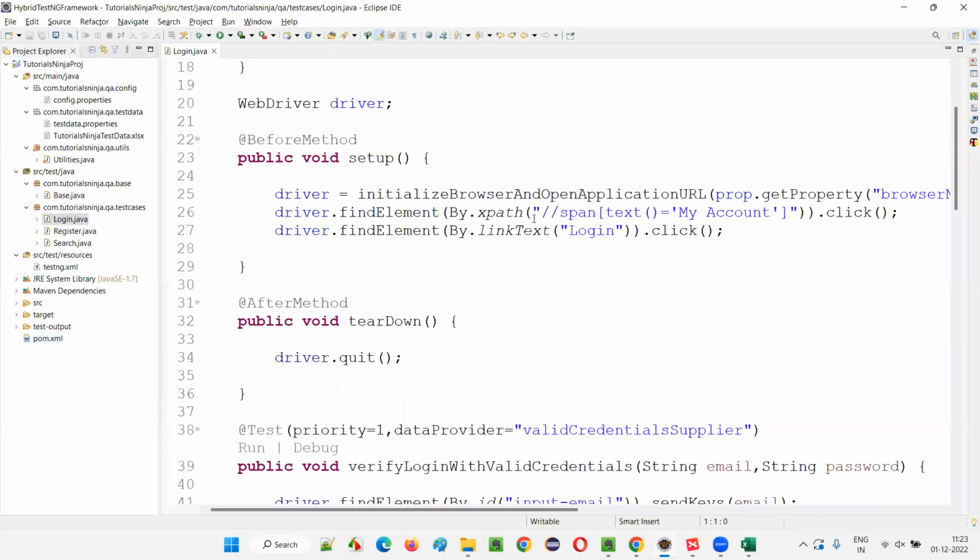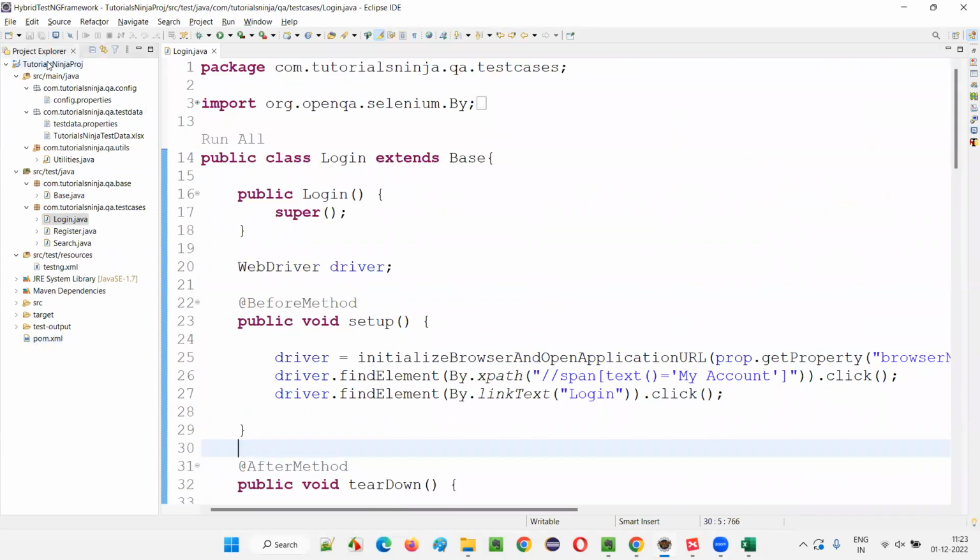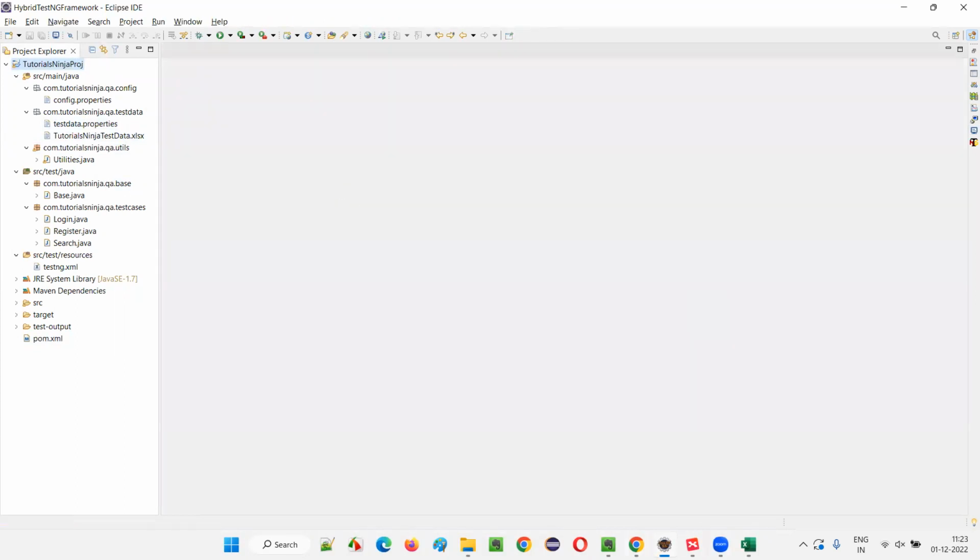Now the final thing. I told you, right, that I'll remove the hard coding of these locators. How to remove the hard coding of the locators from these test methods, I'm going to cover in the next session. For that we need the page object model design pattern. We are going to implement the page object model design pattern. That I'll cover in the next session, guys, the next part of this framework series. So that's all for this session, guys.